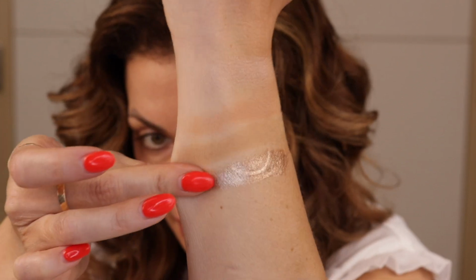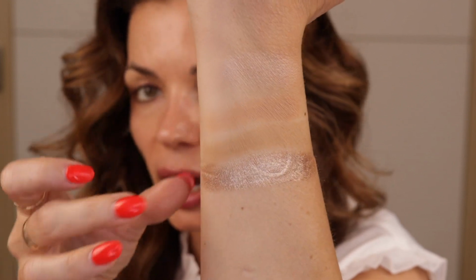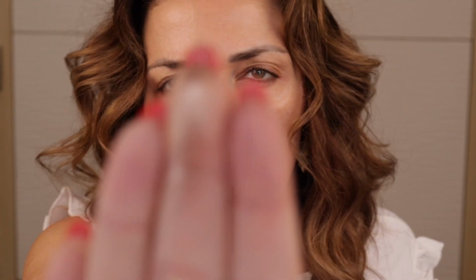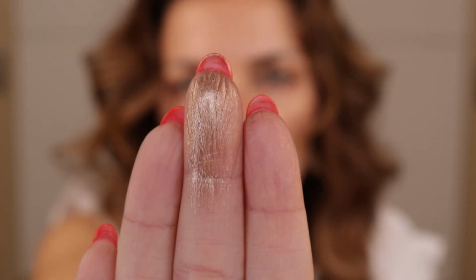And I think that if you chose to use a dry or just a very lightly damp brush versus a wet brush, you could get a nice softer feel, maybe you can see here. And again, I'm sorry that my fingertips are a little bit stained, but you could get a little bit softer feel.